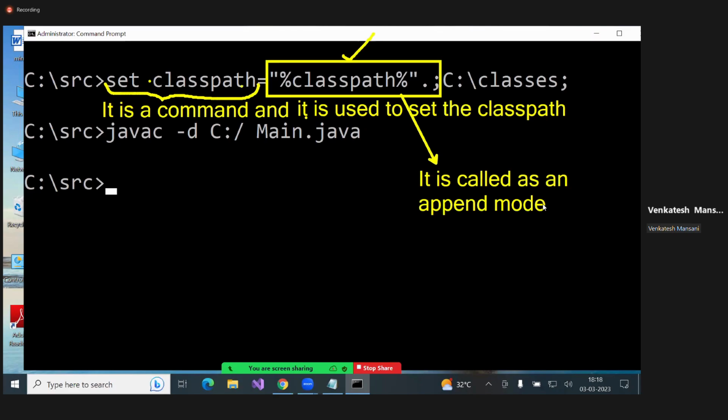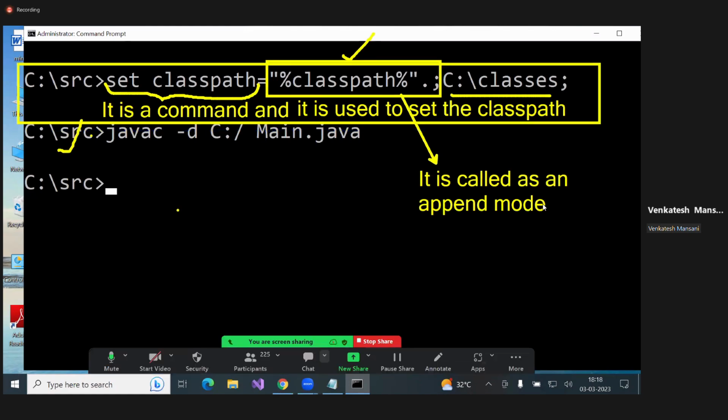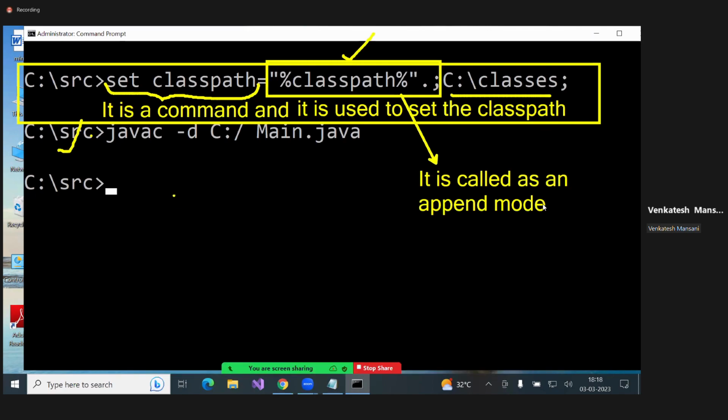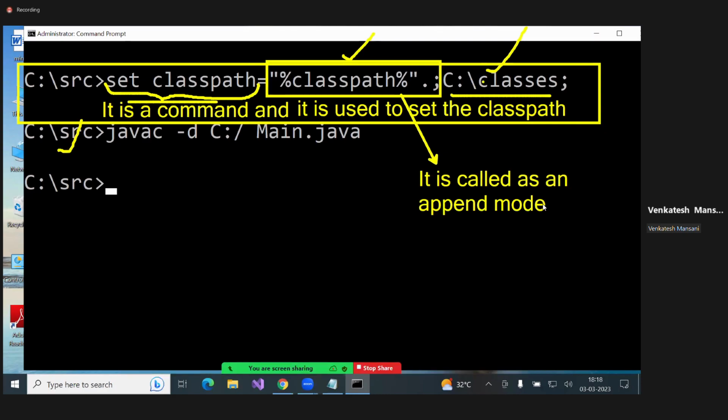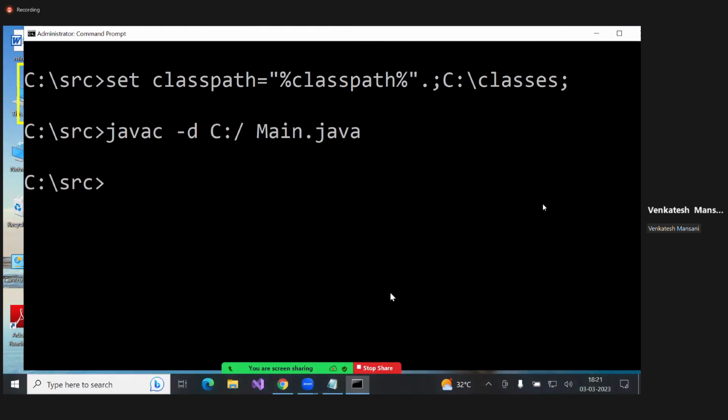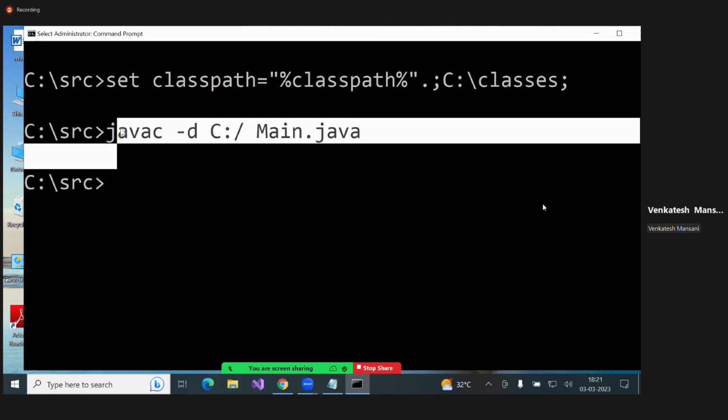Set classpath equal to classes. If you write like this, it will search in this location. Without writing this line, what will the compiler do? It will search in the SRC folder. But in the SRC folder, A.class, B.class, C.class are not there. Where are they? In the classes folder. But how to inform the compiler? With classpath. With classpath, we inform the compiler that classes are available in the classes folder. Then it will take from there and compile.